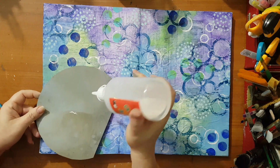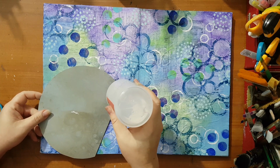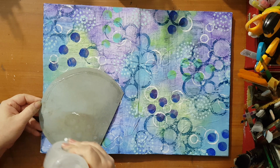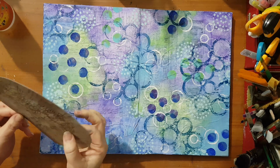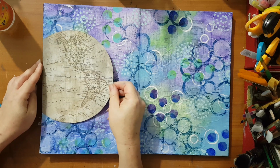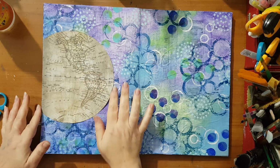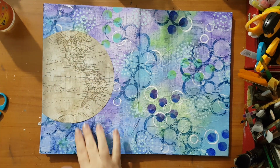I just know that I want this. I already know what I want to write on my page. It's a line from a song by Blackberry Smoke, and if I'm not mistaken, the words to the song were written by the lead singer. I think his name is Charlie Starr. Not sure about it, but it's a song by Blackberry Smoke, and I really like their songs. And here we go.